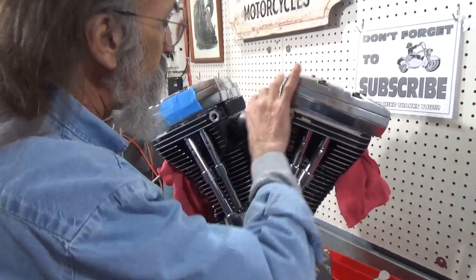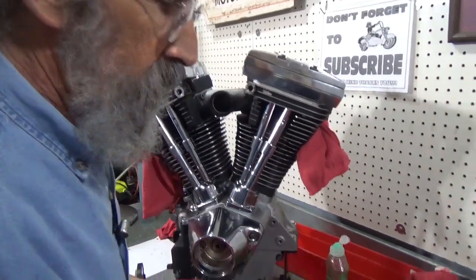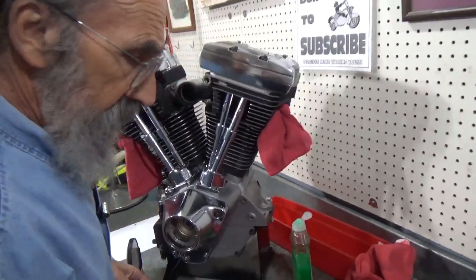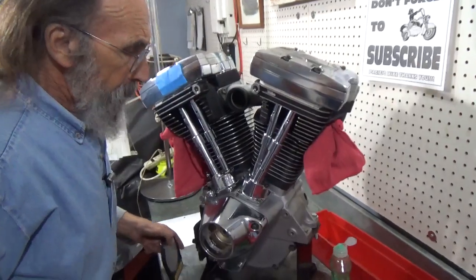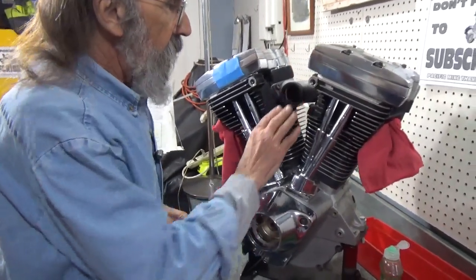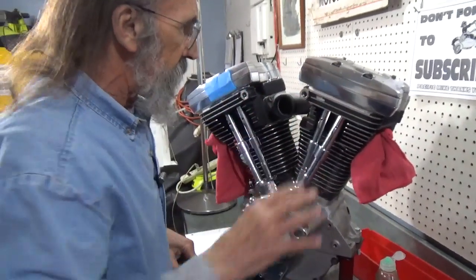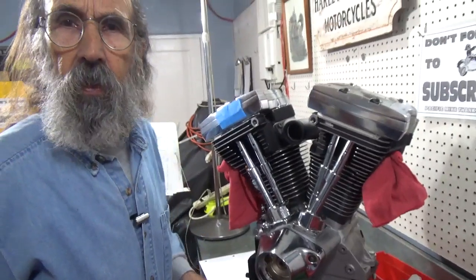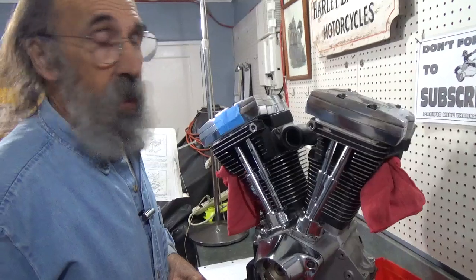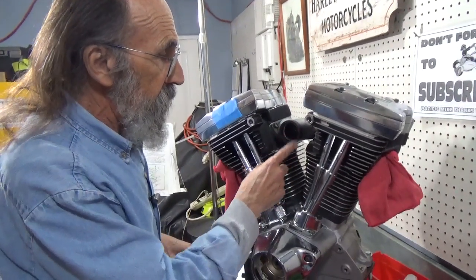But then they came out with this design, and it's been working really well ever since, and it's the same design they use on the twin cam. Okay, now moving right along, one of the things I like to do, the way to get this thing on straight. I don't have the carburetor, the air cleaner, or everything Bobby's going to use, but I have Bobby's manifold going on to Bobby's heads.